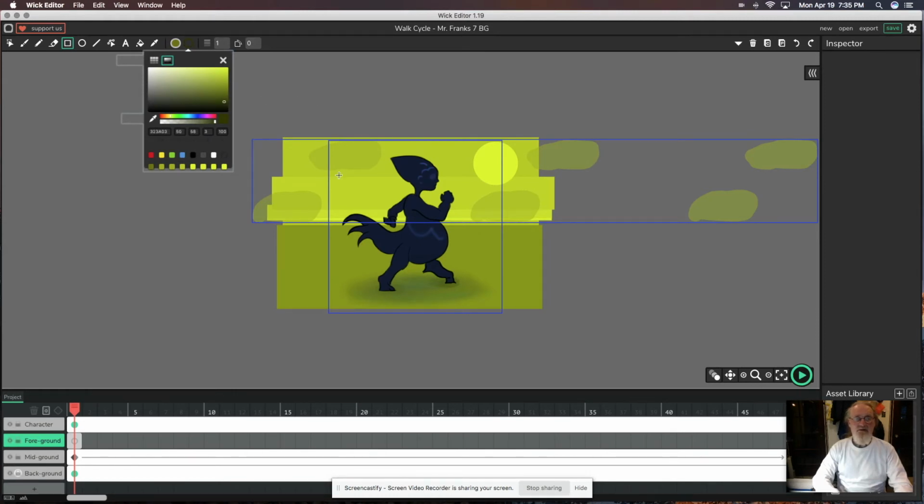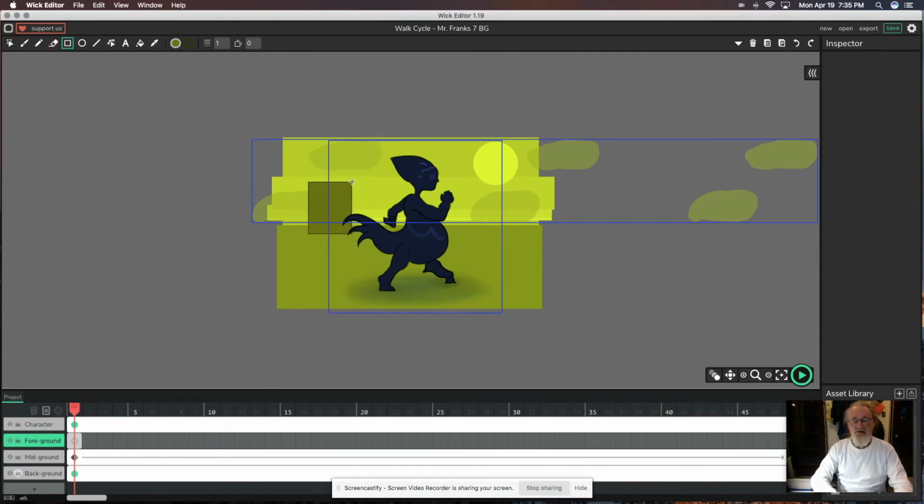So now I'm going to draw my building in there in the background. And it's going to move across the screen even faster. So let's make it like this. Let's make it like that. And let's give it a smokestack, just like the others have smokestacks. Or maybe I'll have a couple of buildings here. A couple of smokestacks, maybe even some smoke coming out of there.